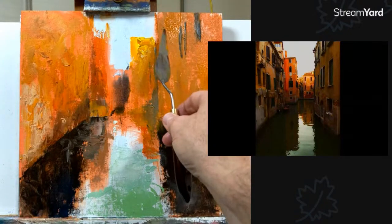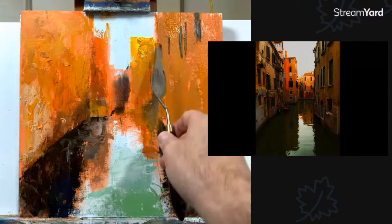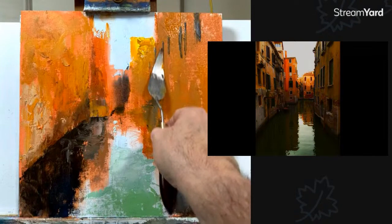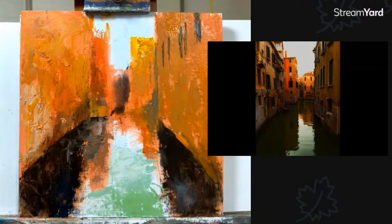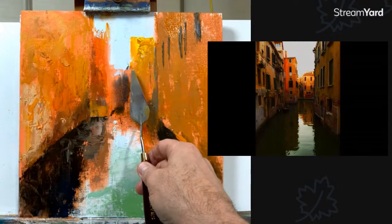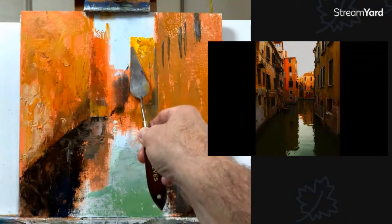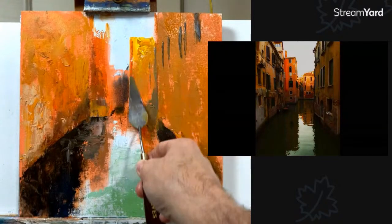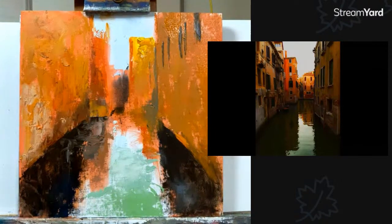So I'm just dropping a couple of windows in, not even in the right place. Doesn't matter. I don't really care, honestly. I want it to look like Venice feels. I don't need to make it look exactly like what I see in front of me, because if I wanted to do that, I would just go take a camera and take a photo, right? So I don't have to do that. I can get paint out and make my own scene, but using the reference that I have to give me a sense of the structures.